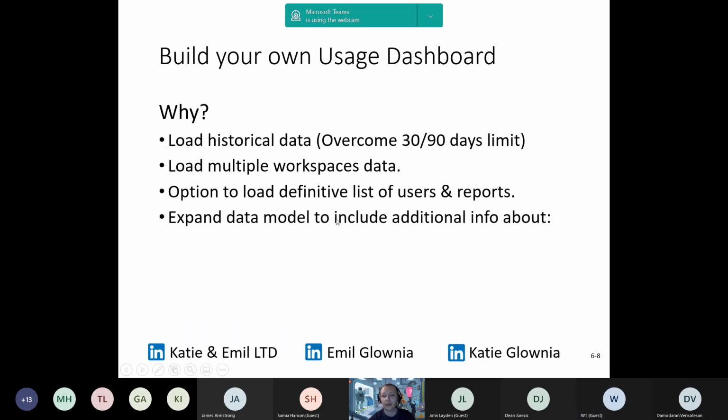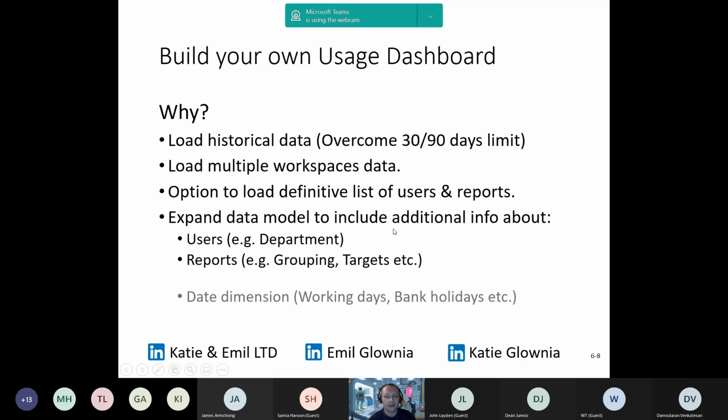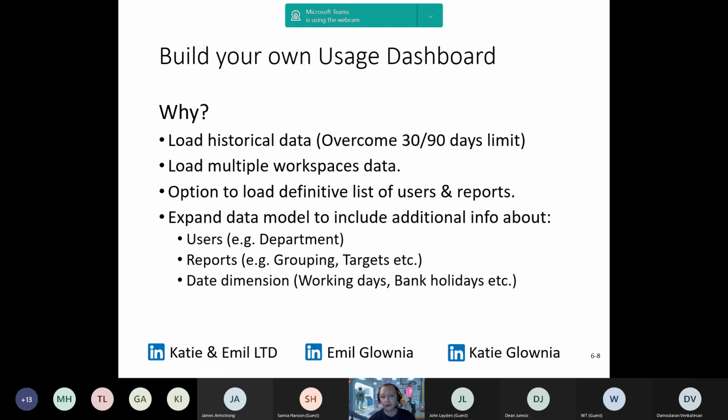And then you can expand the data model to include additional info about users. For instance, you can put in the department. You can also add information about the reports themselves, so you can group reports into a logical grouping, or add targets for the reports, which I will show you in a minute. And then a date dimension, we can make it a little bit more useful by working on working days.